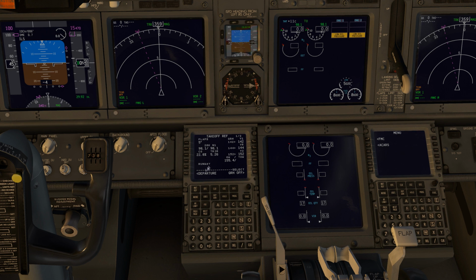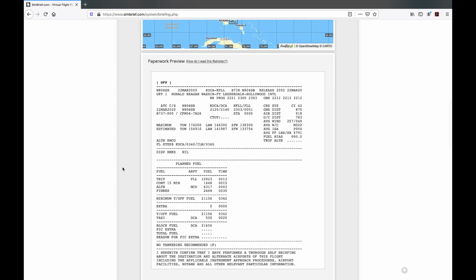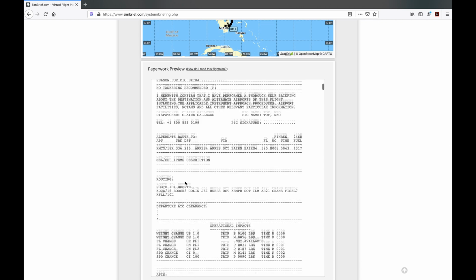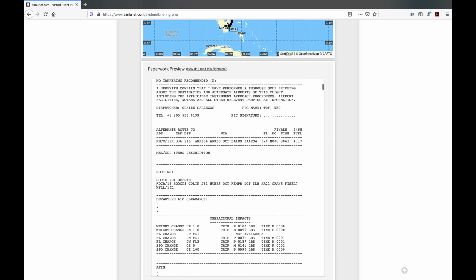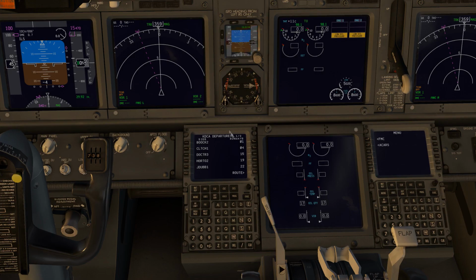So now we can head back over to departure. So you see the soft key, it's heading here. And this is another information-intensive part of setting up the plane. So back on our Mac, if we go to the part where I showed you the route ID, we can see all this information, and this is basically what we want to see. So we're taking off on runway 15, so we're going to want to find that runway on this side of the screen. I don't know if you can see my mouse with ShadowPlay, but here we're going to find runway 15.